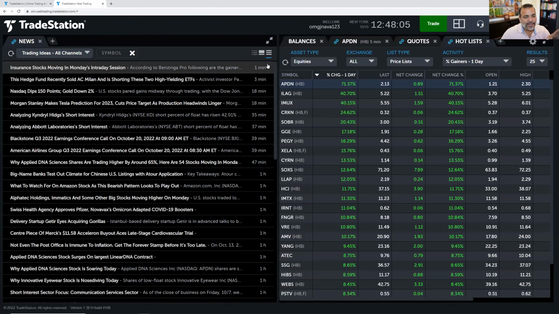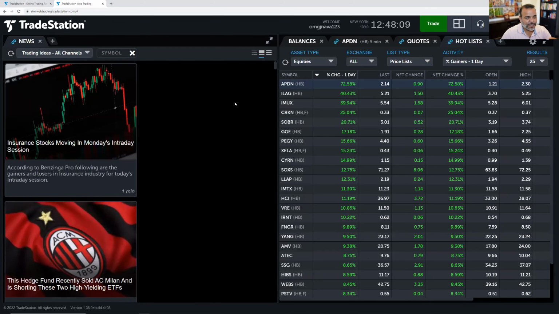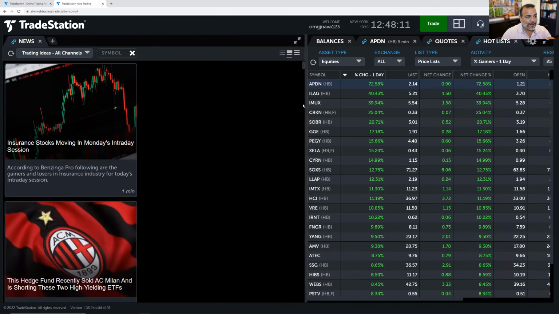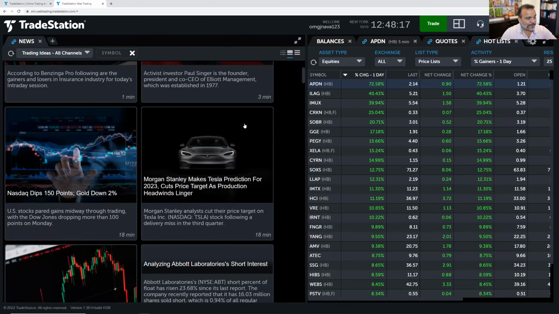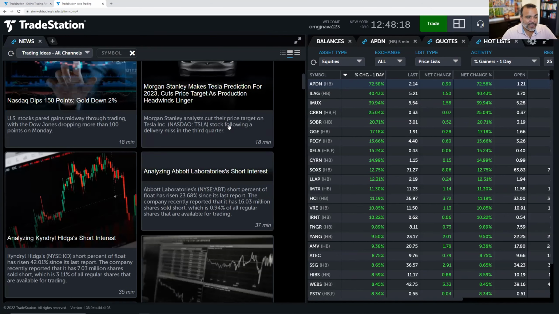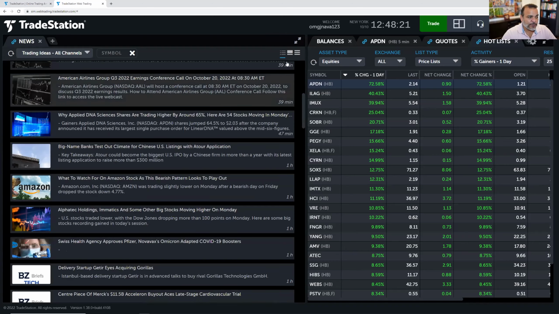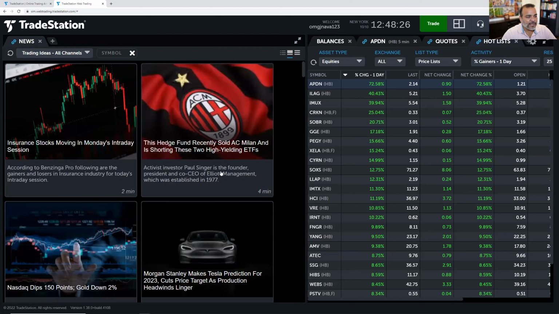Or go really highly graphics oriented with this middle button, which is these big buttons on news. I think this is the default that the news window or the news app supports. I think I had set it on the small picture one, because I like to see more news. But if you like to have big graphics, you can set it to this middle button, which just highlights the picture a little bit more, and then it's just the headline right on top of it. So those are the three views that you have on the top right corner. So that's the news tab.